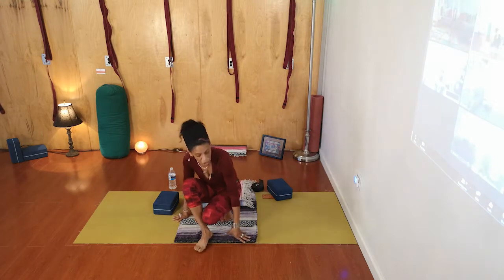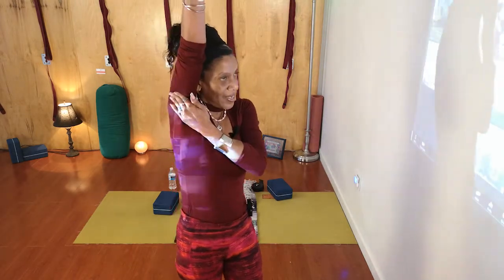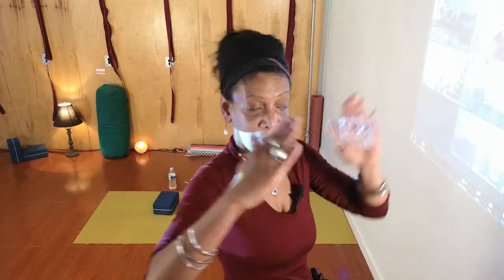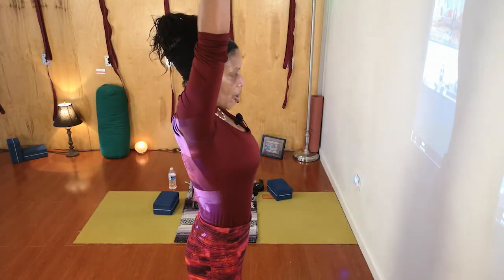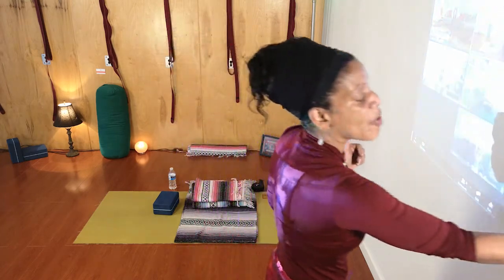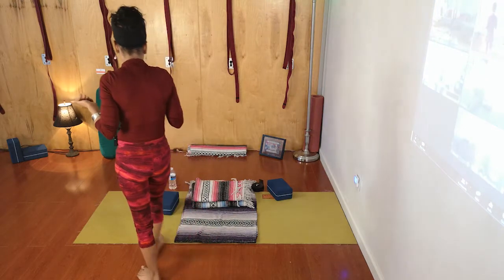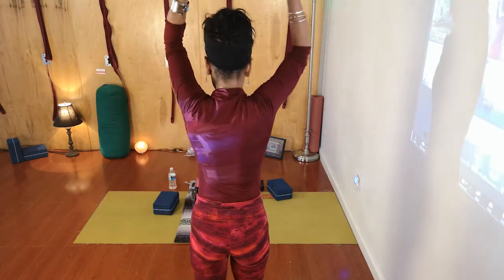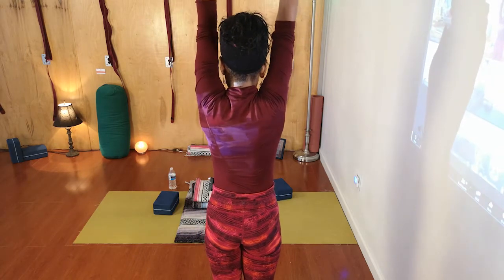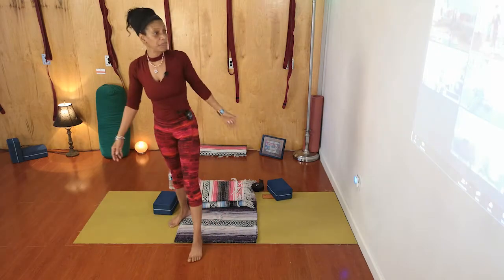Now, as you bring your arms up here, you want to bring the backs of your arms in. And spread the inner arms out. So inner arms spread out, outer arms tuck in, and your side rib goes up. So bring your fingers together. I want everyone to inhale the breath, and with your exhalation here, let your shoulder blades move up towards your hands. And exhale, release. Perfect.